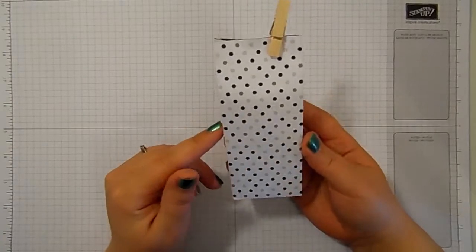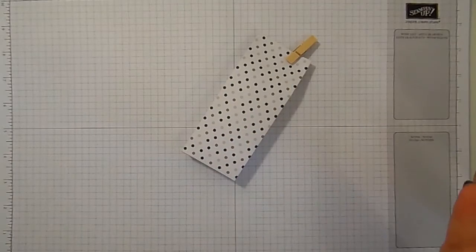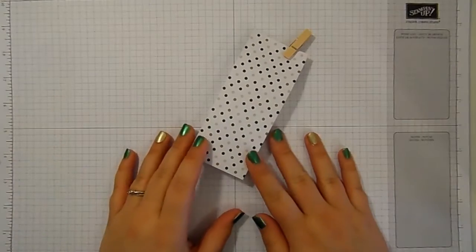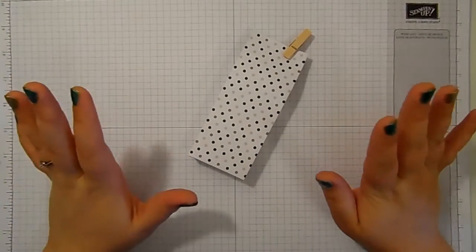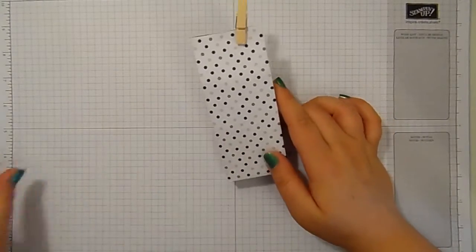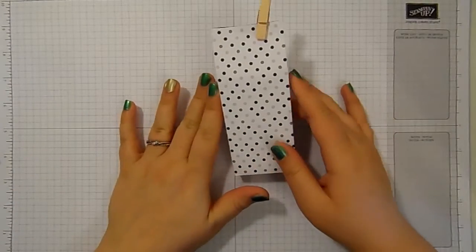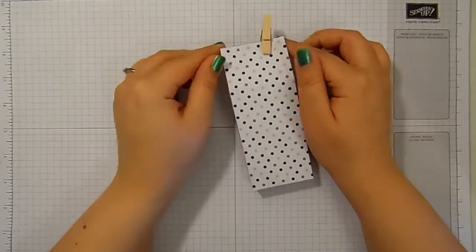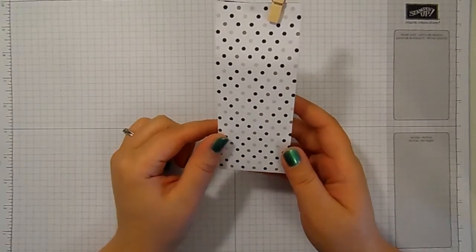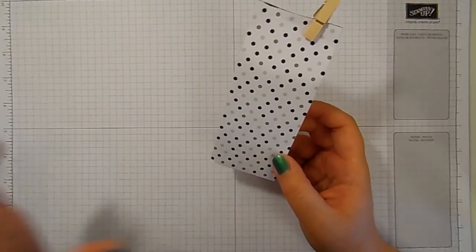Today I thought I would join in with 6x6 week. 6x6 week is kind of hosted by my upline Pootles, and she does some fantastic DSP shares. You get 6x6 pieces of loads of the designer series papers in the catalogue. This week she's decided to feature 7 projects using 6x6 pieces of paper, so I thought I would join in today. I don't normally post a video on a Wednesday, but you know, joining in.